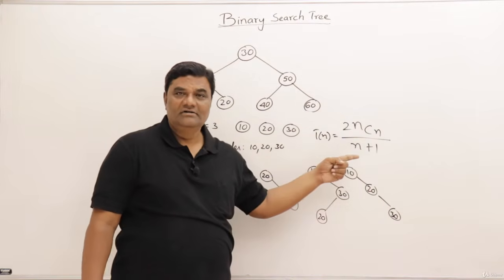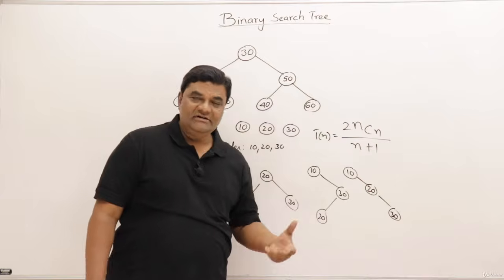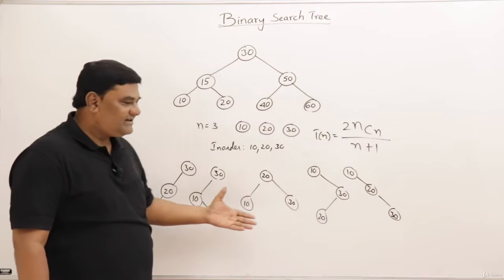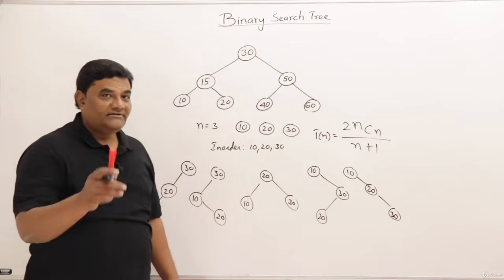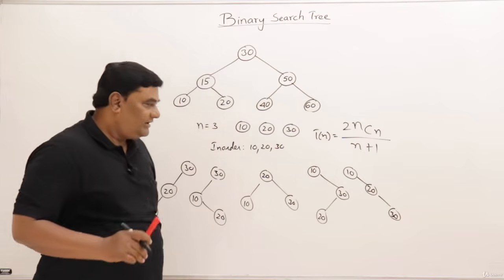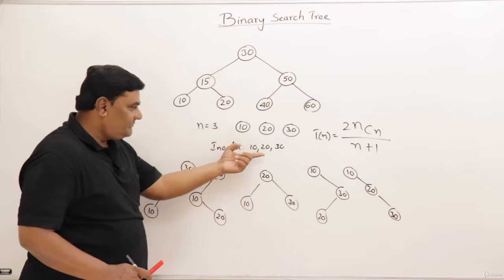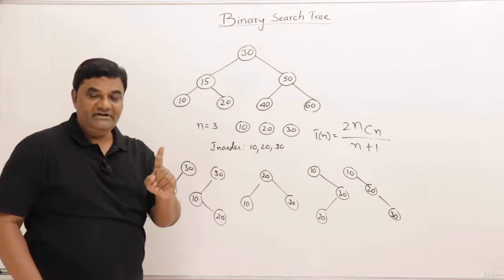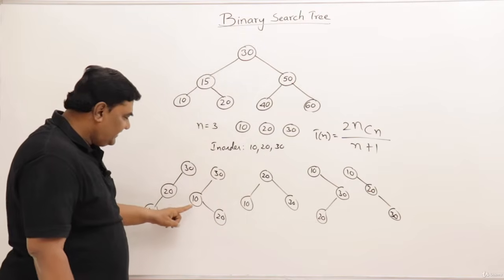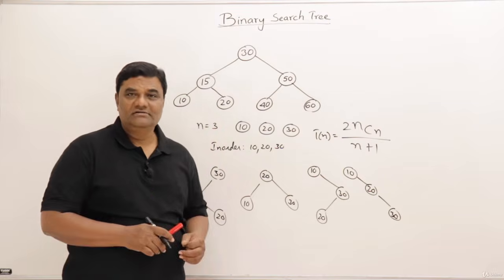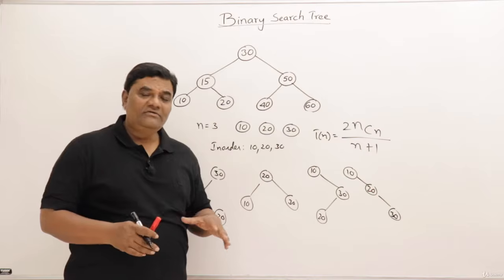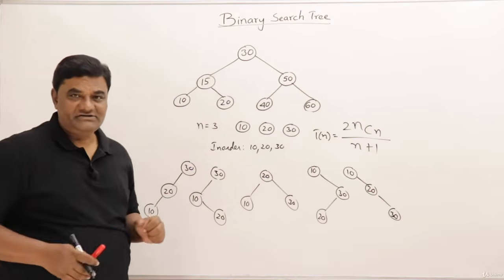Catalan number. So if n nodes are given, various shapes of binary trees can be generated and that number is 2nCn / (n+1). And one more point we observe, again I repeat the point. In one shape, the key elements can be filled only in one way. If I write 20 here, 10 here, I will not get the same in-order. Then let us see how we can represent this binary search tree.